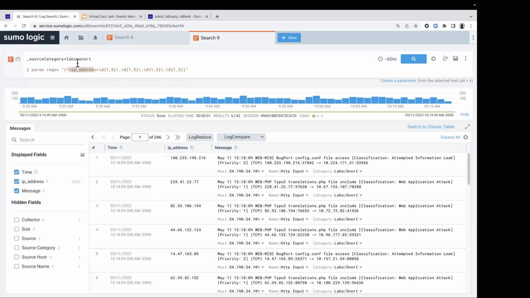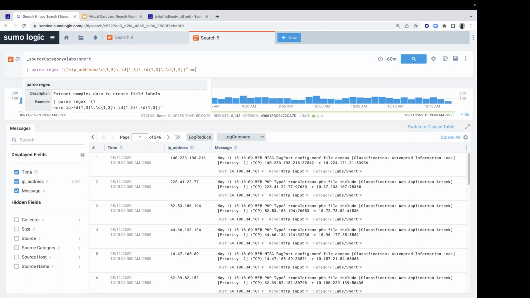So each one of the actual messages meets the criteria. But notice, I see the time it happened and I see the IP address. So the first IP address has been taken out. And when I go to the next message, again, I see the IP, but this is a different message altogether. So it's filtering out that first occurrence. Okay. Now, all we have to do is at the end of the parse statement, type in multi. Just type in multi after the quotes and add a space. You don't want it right up against it, and run it again.